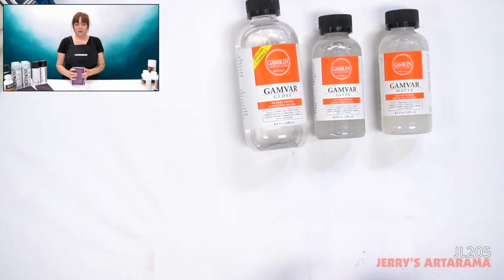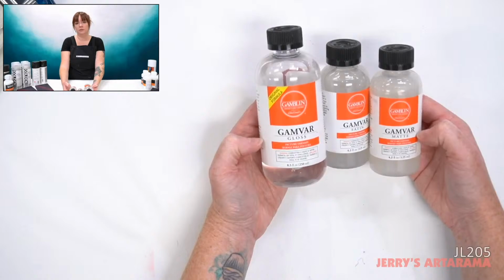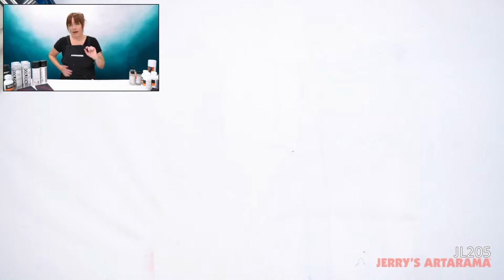But for cleaning these, you have to clean up with, what's it called, Gamsol. This is the one where you have to use a solvent in order to actually clean up your brushes and your mess. So that is the one caveat with that. But we'll start getting into the spray varnishes.